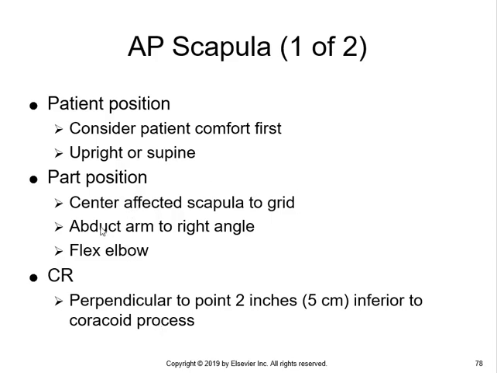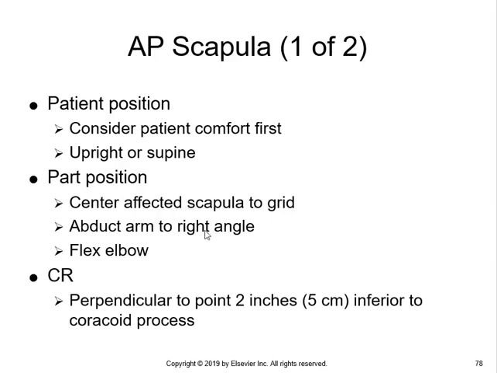The purpose for abduction of the humerus is to move as much of the scapula out from under the ribs as possible. You're not going to get the entire scapula out from under the ribs. So you may think, well, abduction to a right angle is good, then putting the arm above the patient's head would even be better. And it doesn't work that way. Once you move above a right angle, then what happens is that you get a bit of a rotation of the scapula, and it becomes distorted. So right angle as far as you need to go.